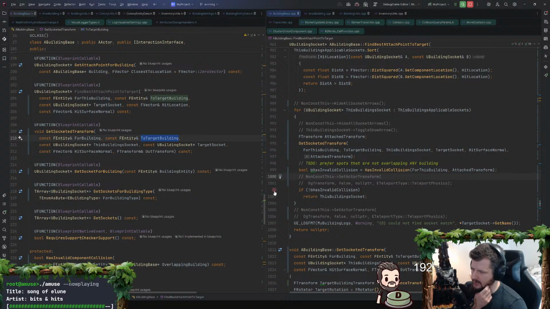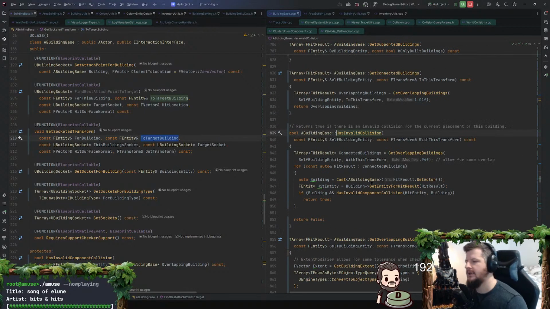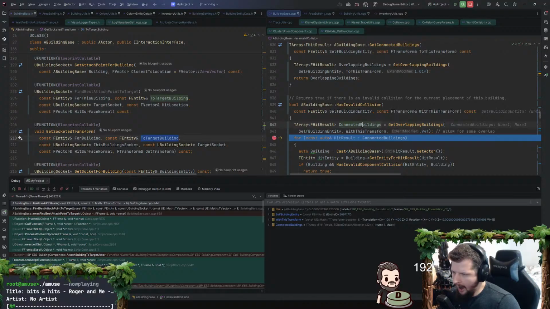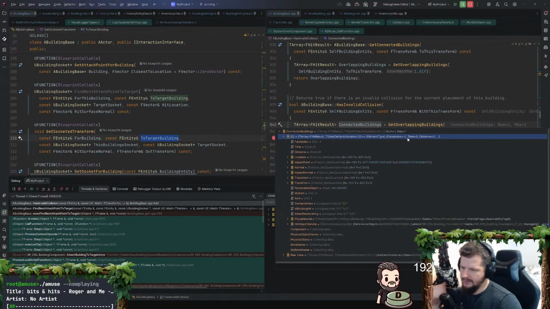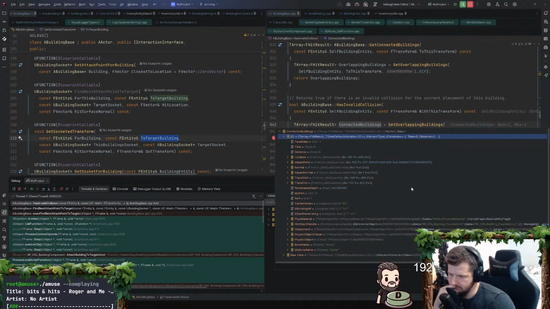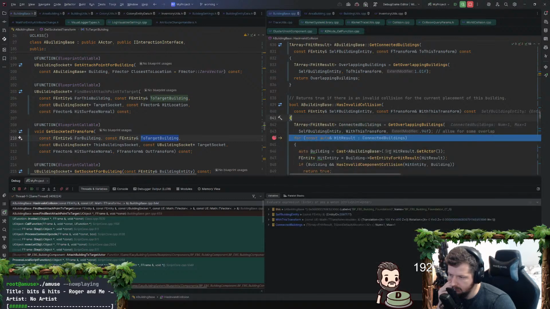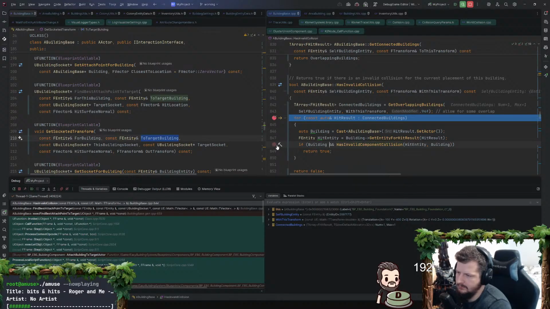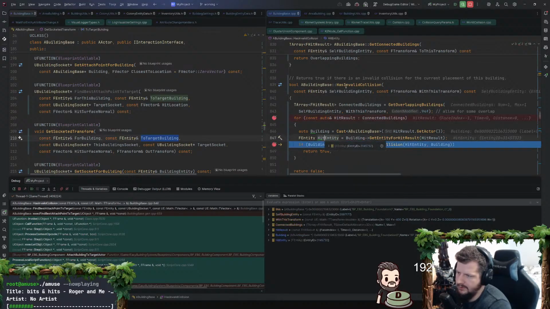Oh, you know what? I wonder if the invalid collision is never invalid. Is that what I needed the... Has invalid component collision. 732.